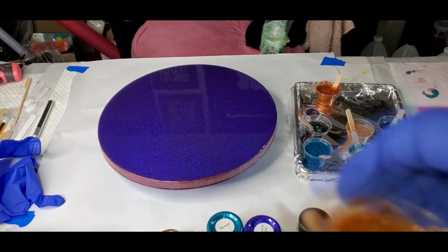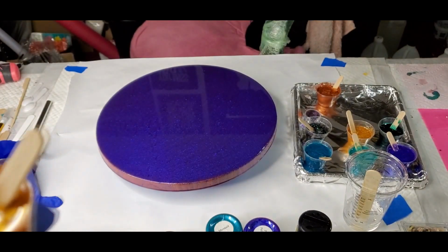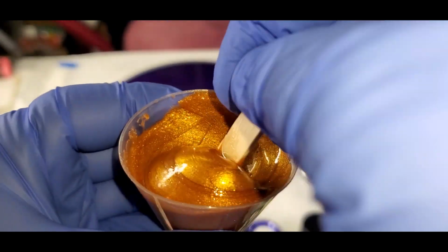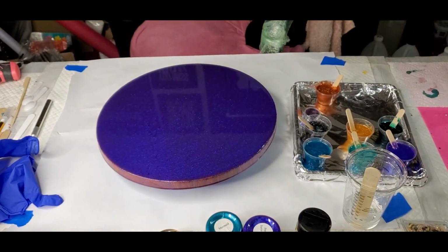That is part of the new set at Colourarte. And then this one is Ancient, this one is Emerald Gold. Also 100% mica. Also in the Ancient Treasure set. So those are the colors that I have.